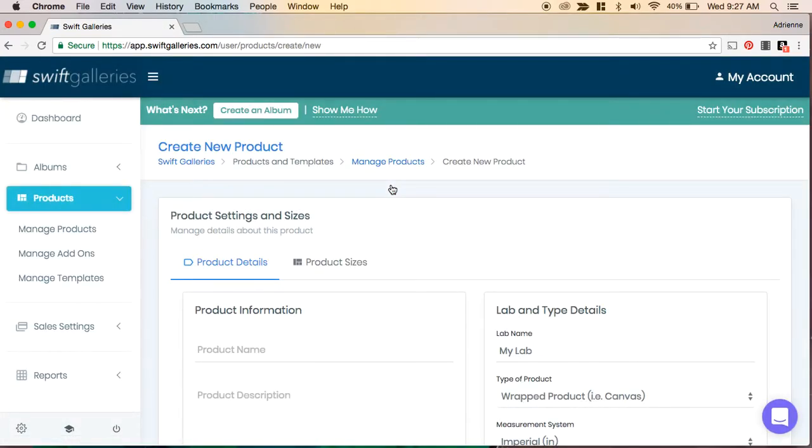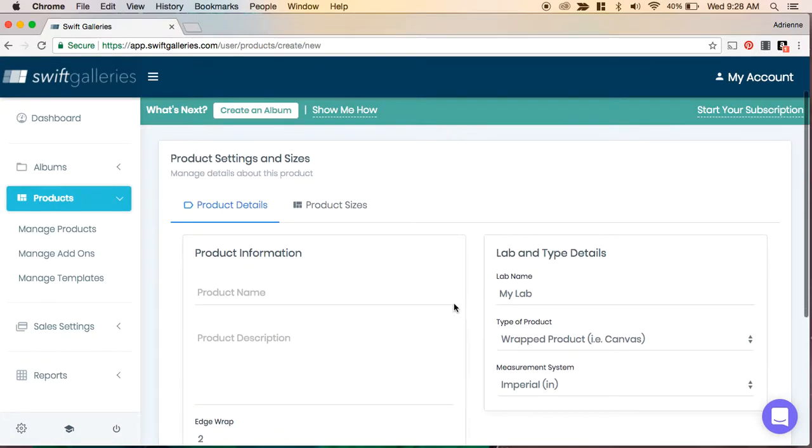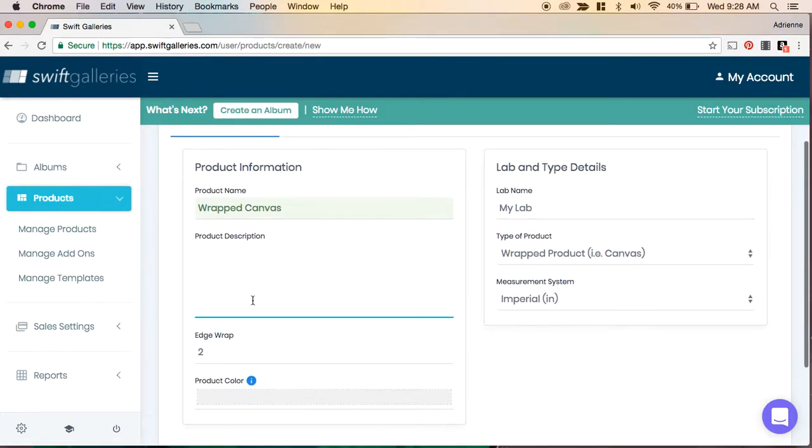So let's say I have my own canvas printer and bars, and I build my own canvases in my studio. I'm going to make a wrapped canvas product, and this information over here is going to show up with my client.